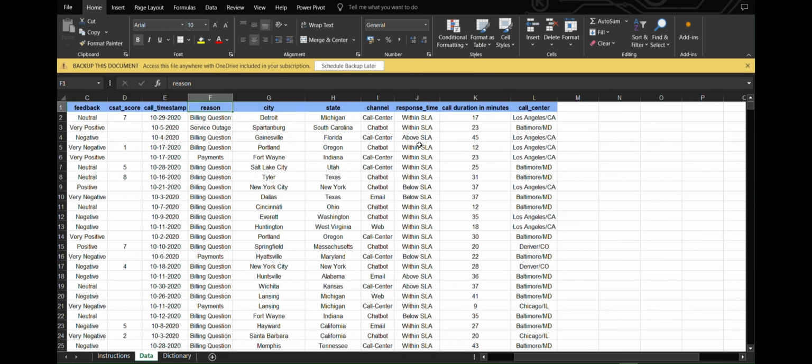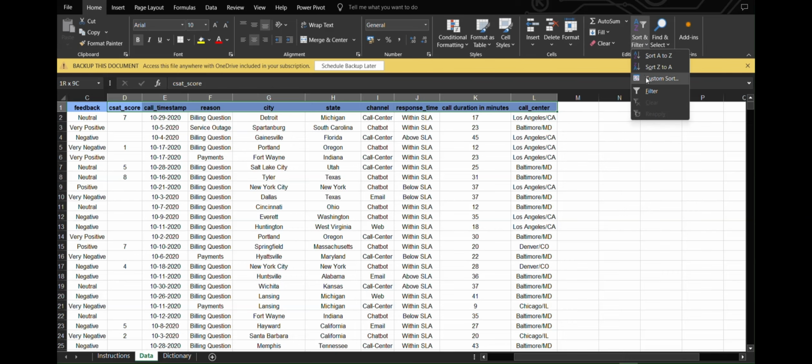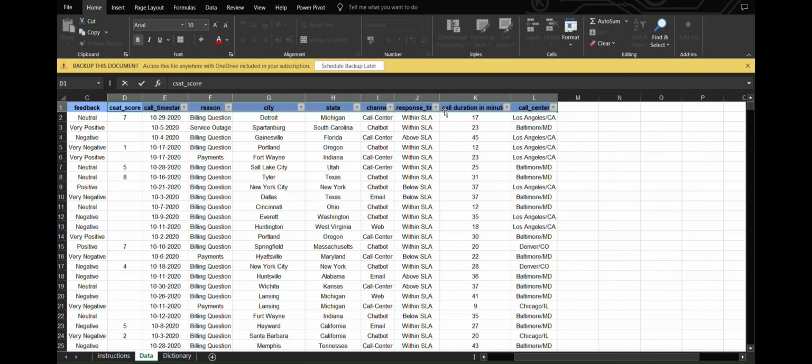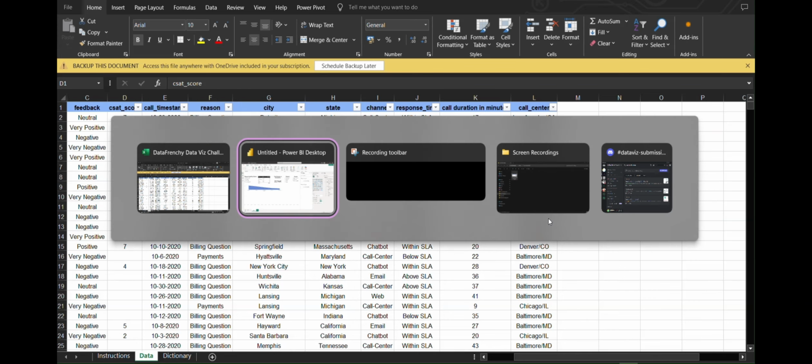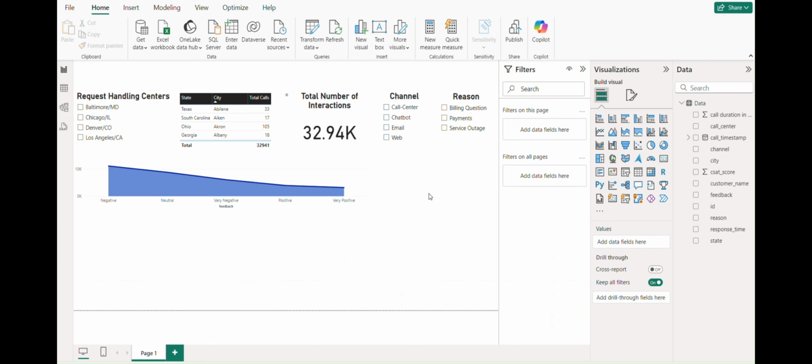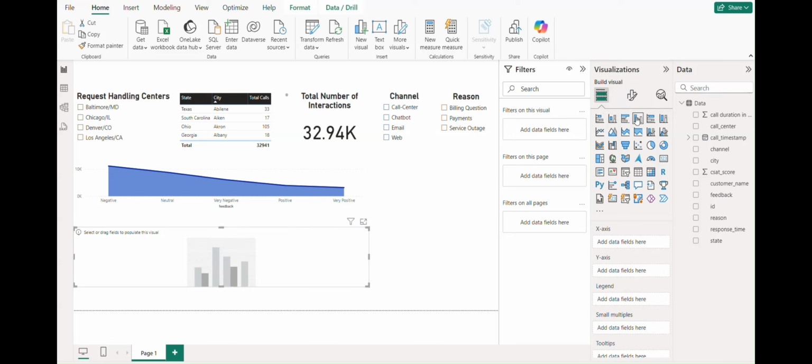Okay, so we have SLA, and let's see how many fields we have in SLA. So it's above, below, and within. Okay, let's see how the SLAs are working. Let's see a cluster column chart.